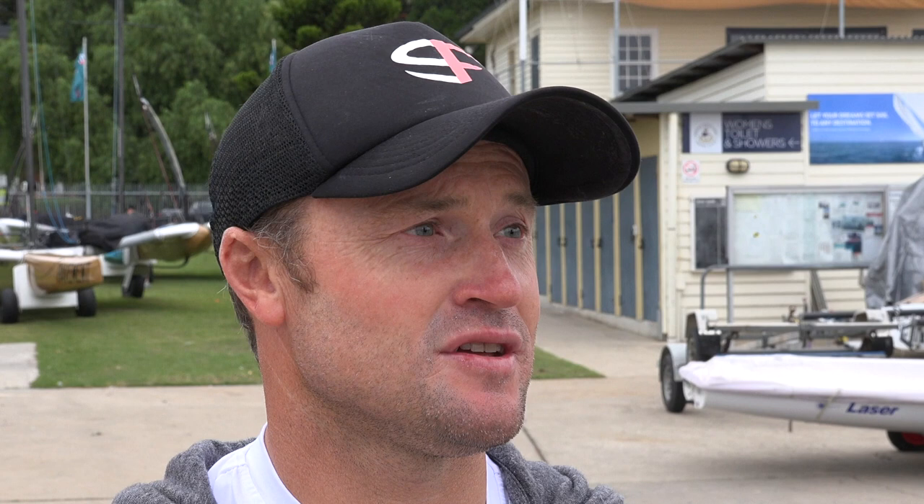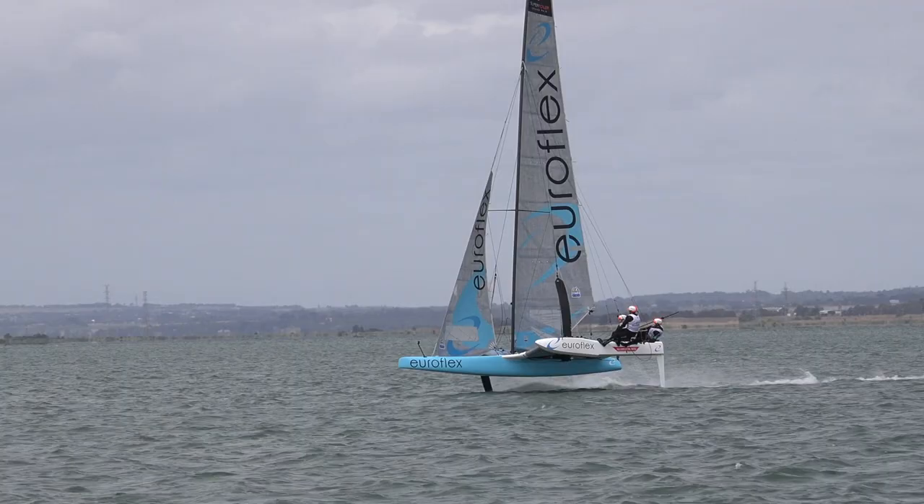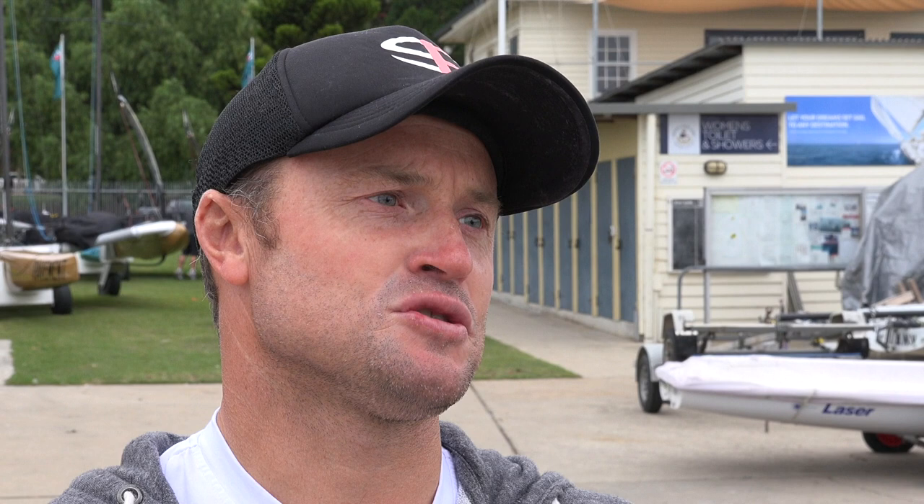It's definitely different to sailing the Superfoil, standing on the side of the boat than being locked into a cockpit, that's for sure. Although the speeds aren't quite as high as what they were on the AC50 catamarans, the fact that you're actually standing on the boat on trapeze makes the boat feel a lot faster. Doing anything more than 30 knots, mid-30s on a trapeze, is fairly exciting no matter what you're on. The racing here has been very exciting, and to be able to sail here in Geelong in flat water and really stretch your legs, put your shoulders back and let the boat roll — it's been really nice.